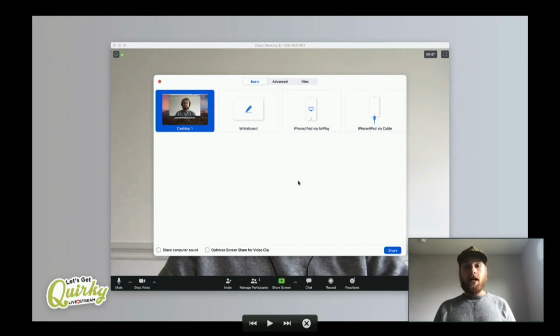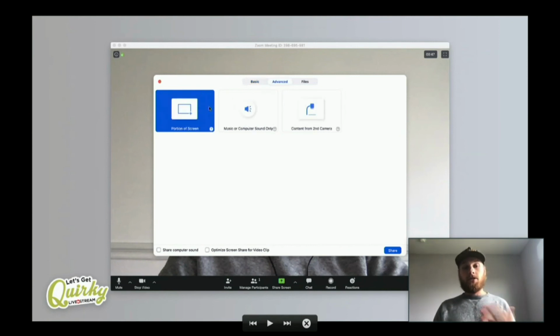The only other time that there will be more windows popped up is if you have other applications open. Zoom will recognize those and allow you to just share those specific apps on your screen versus sharing your whole screen altogether. And then you go over to the advanced tab.